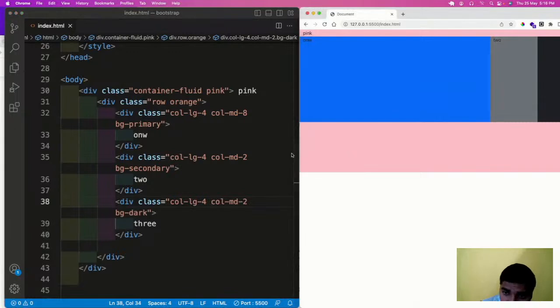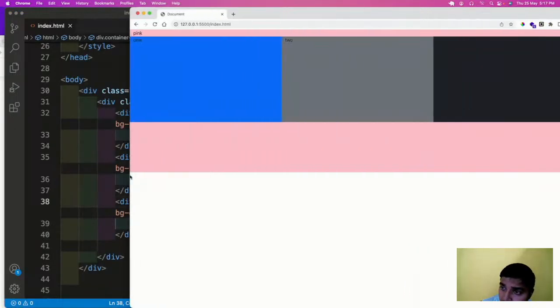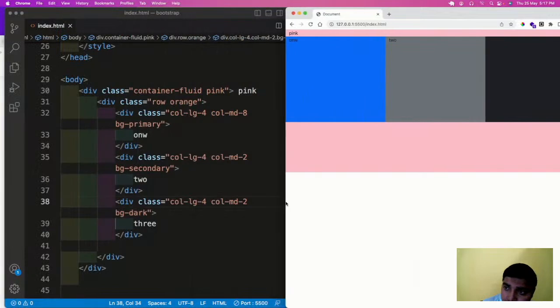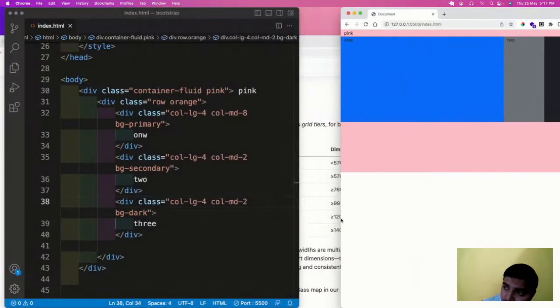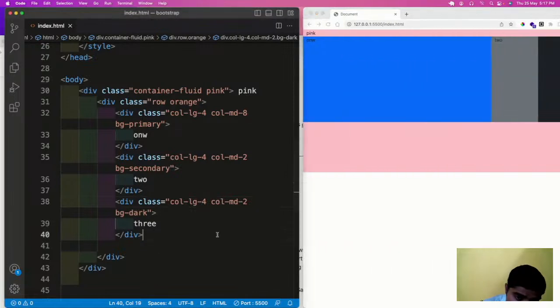So 8, 2, and 2. That is how it goes. Now, if we want to add for another screen, so col-sm-, let it be 4, no, 2.